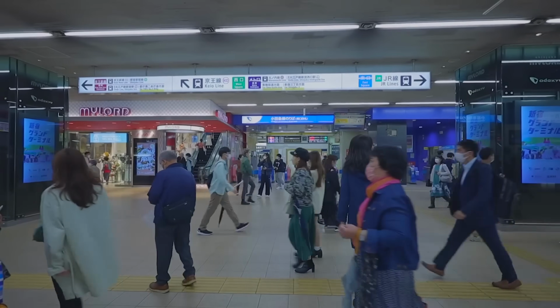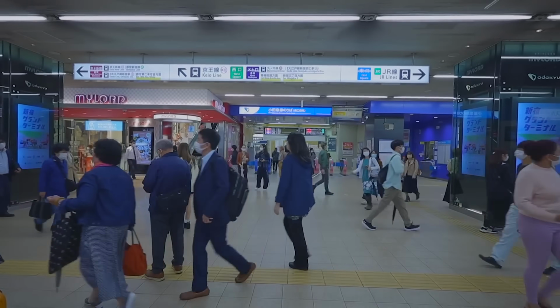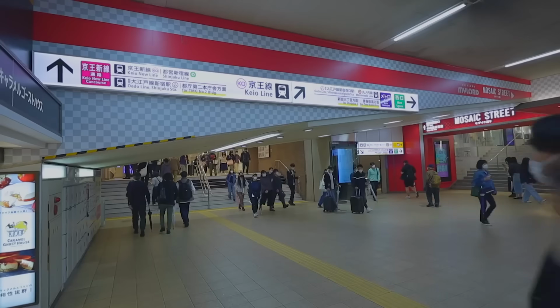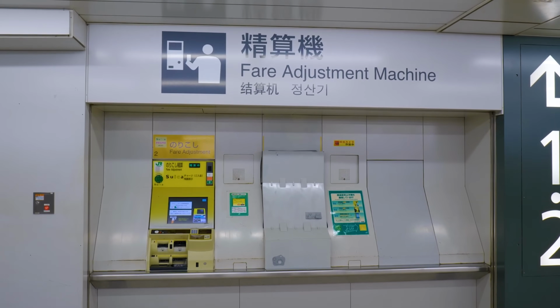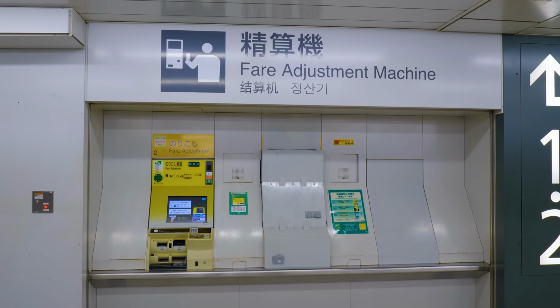If you've just completed a trip and on exiting the station you discover that you don't have enough money on your card to cover the fare, there are fare adjustment machines, which are usually just inside the ticket gates, where you can recharge your card in the same way.